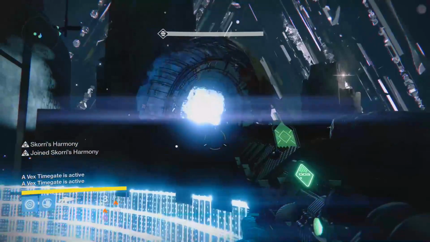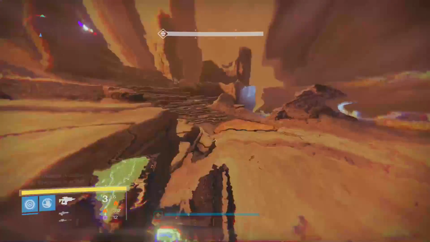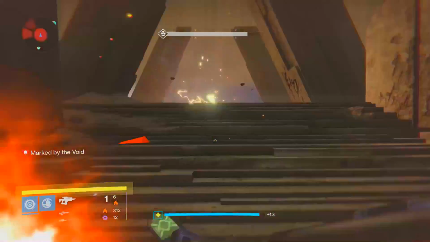Now, killing the Gatekeeper inside either of those portals is going to have 3 effects. 1, it's going to drop a relic that's functionally identical to the one used by the Templar earlier in the raid. One of the Guardians in the portal needs to grab that and head out.